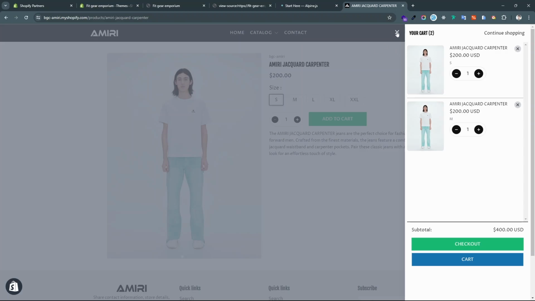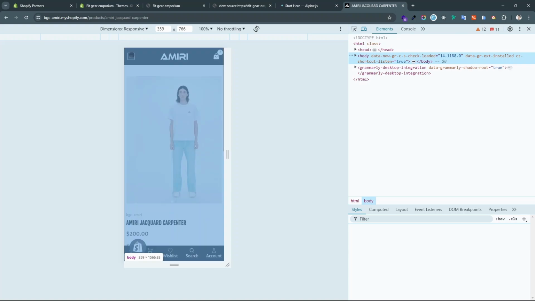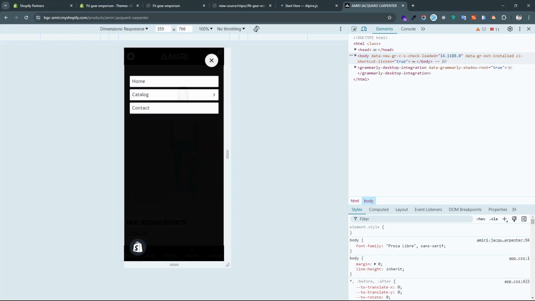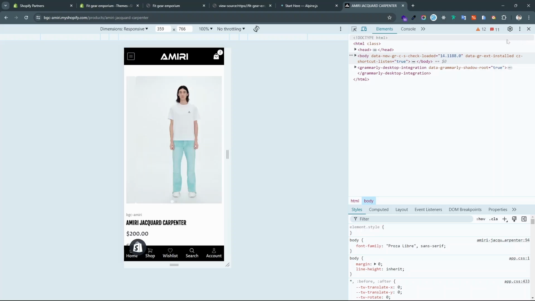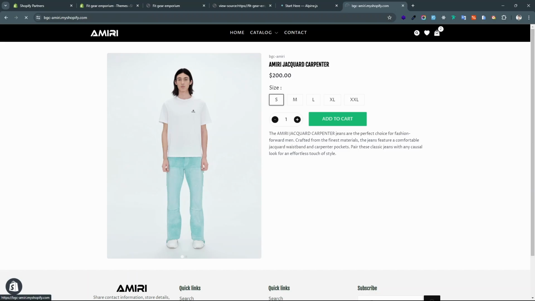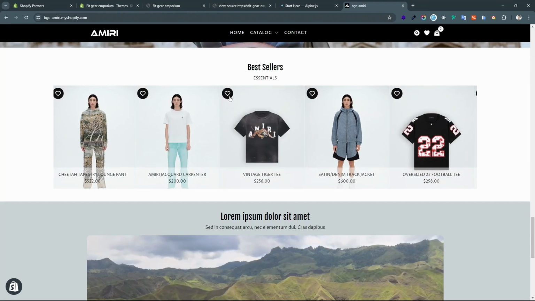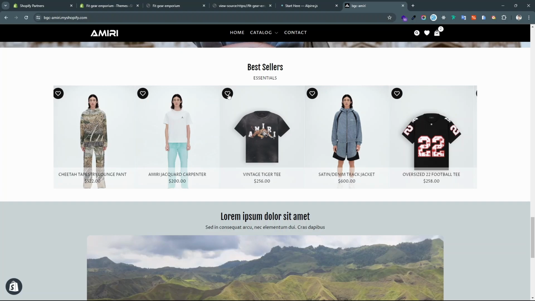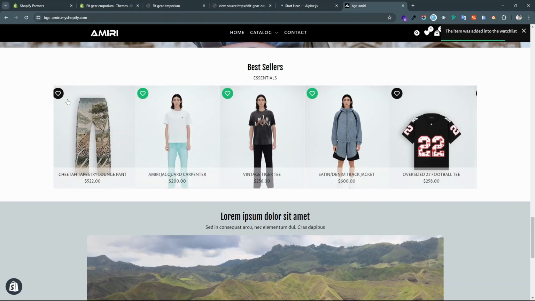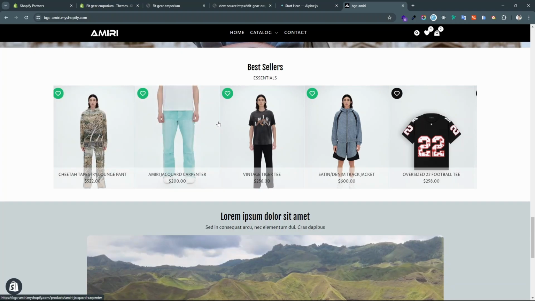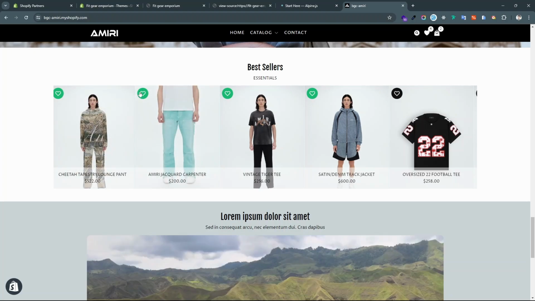One more thing, if we minimize it and open a mobile view, when you click on this toggle, it pops up the navigation. So this is also dispatch event functionality, so we will use it. And if we go to the home page of this, you'll see I have created this add to wishlist functionality. So this is also created using Alpine.js. If you comment, we will add some dedicated videos related to only add to wishlist functionality.